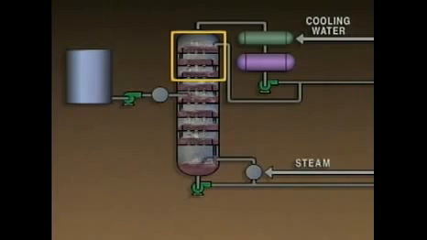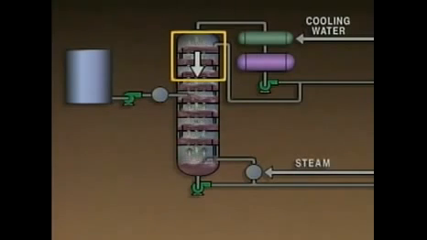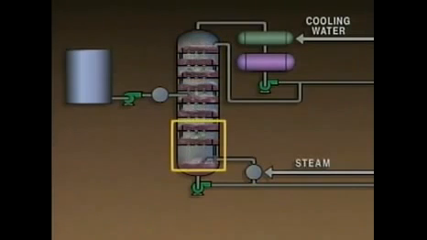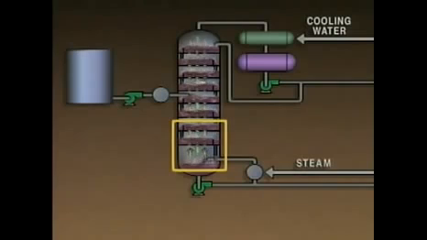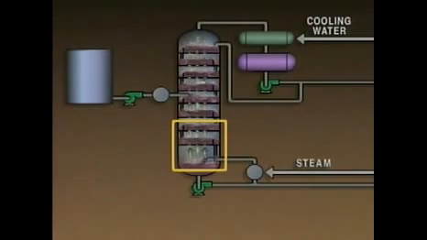On the other hand, if the temperature at the top of the tower is lower than it should be, less of the lighter components will vaporize. Some of the lighter components will remain as a liquid and flow down the tower. The temperature at the bottom of the tower is also important. The temperature at the bottom of the tower is usually slightly below the boiling point of the heavier component. If the temperature at the bottom is too high, more of the heavier components will vaporize and move up the tower. If the temperature at the bottom is too low, less of the lighter components will vaporize and move up the tower.